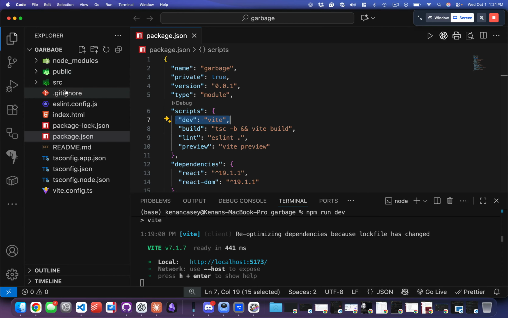But you're in the folder that's outside of it, and that folder doesn't have a package.json file in it. So just open the folder to the garbage or whatever you named your app. Open that folder, and then you can execute this command. And then close the other one too. Otherwise, you'd have two versions of it running. They can't both be on the same port.